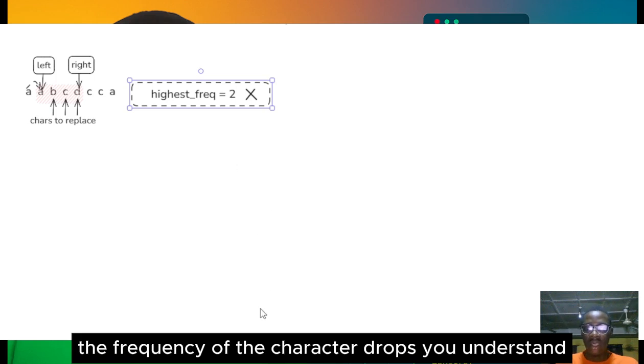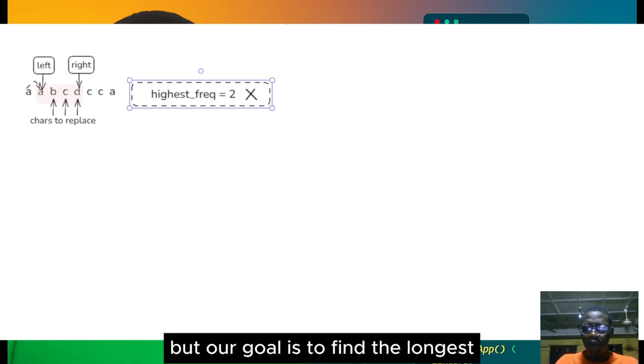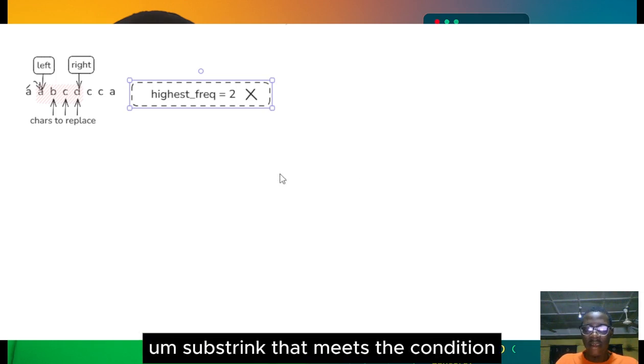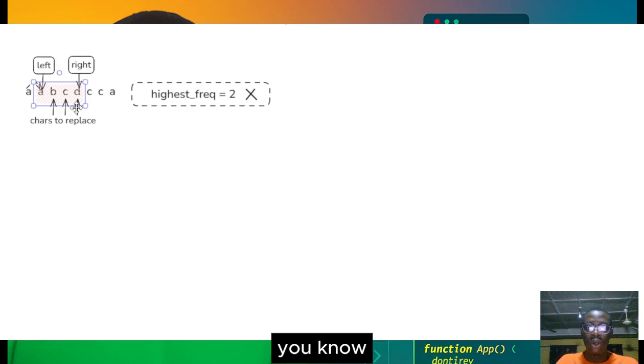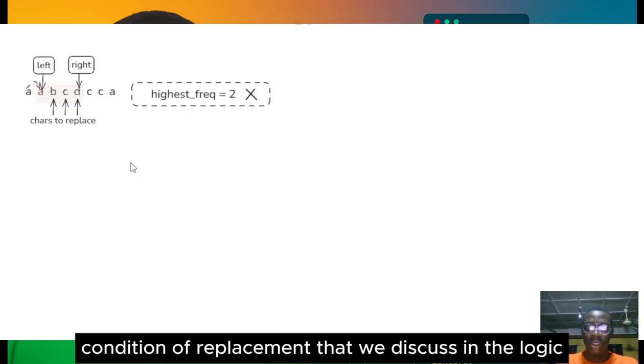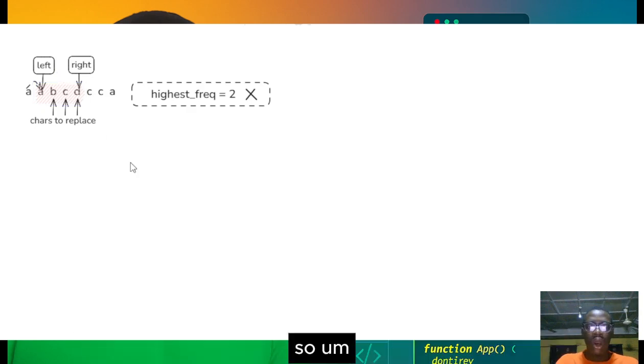You understand? But our goal is to find the longest substring that meets the condition of replacement that we discussed in the logic. So shrinking the window will not actually be of any benefit to us.